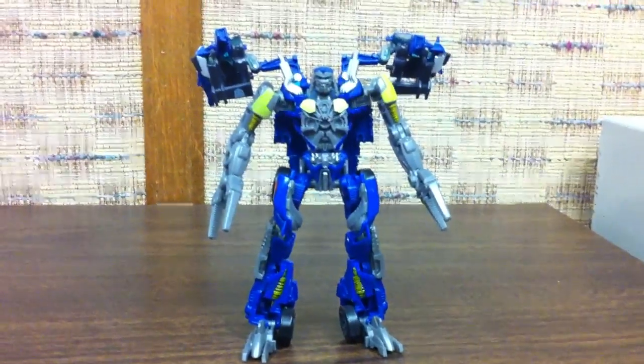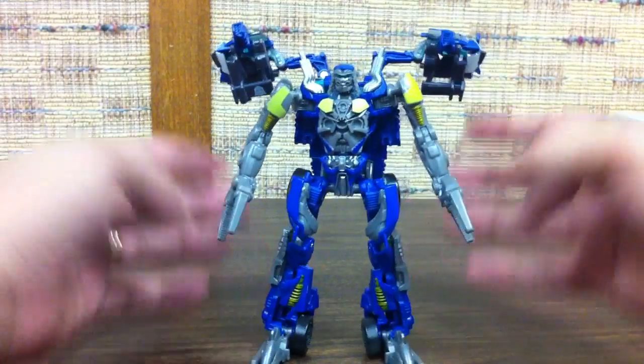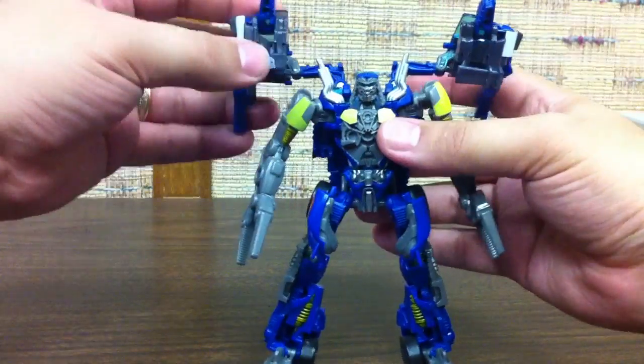I don't know. We'll have to wait until we see the movie to see how they use them, if these guys ever actually even turn into robots in the movie. But we'll see how that goes. But yeah, so you've got some range of movement there.